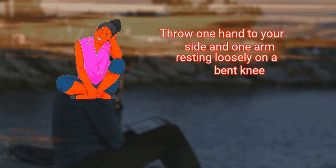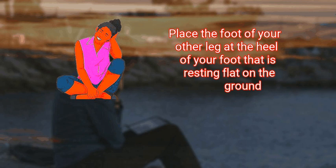Sit on the ground, but on your side. Throw one hand to your side and one arm resting loosely on a bent knee. Place the foot of your other leg at the heel of your foot that is resting flat on the ground.